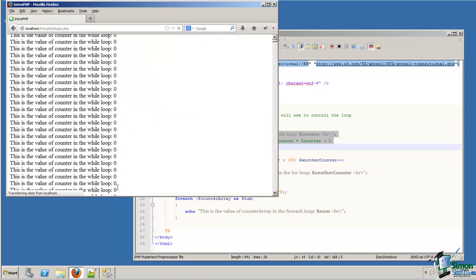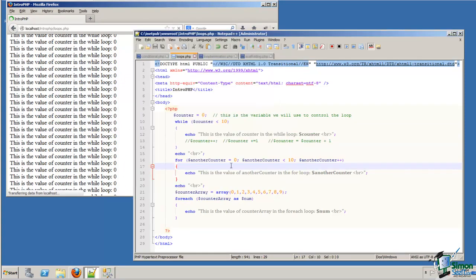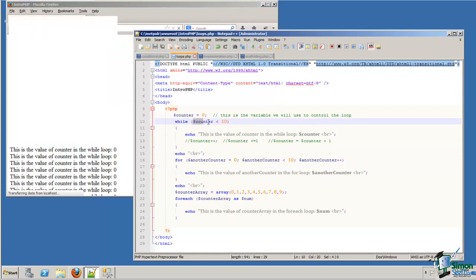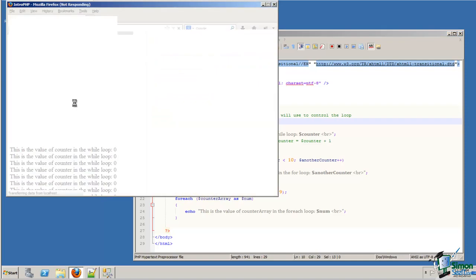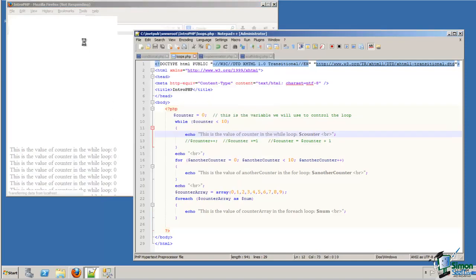All of the values are 0 because the counter never increments. And so this condition, while less than 10, will always be true. And so we have no way of terminating the while loop, and it will run forever. And in this case, it locks the browser and the server.